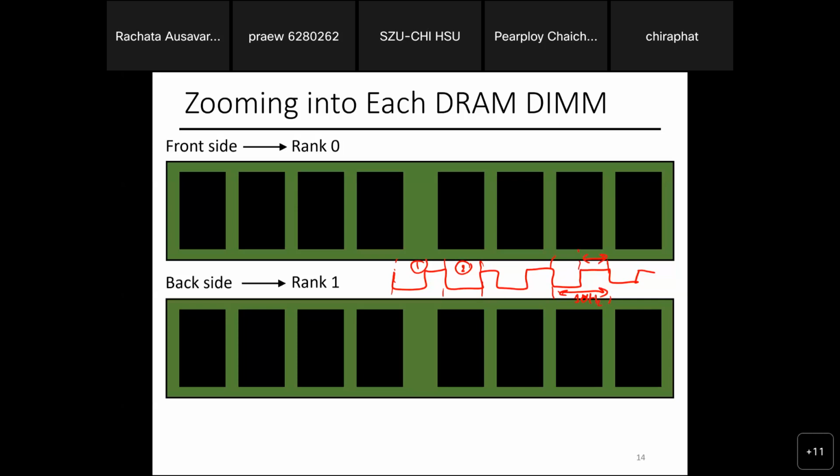So the way it cheats is I have rank 0 start on a negative edge and send the data over, and I wait one whole clock. But halfway through, when I have a positive edge, I cheat and I say, hey, rank 1, you go. So that way, both sides of the clock are doing something active. That's why we call this dual inline.